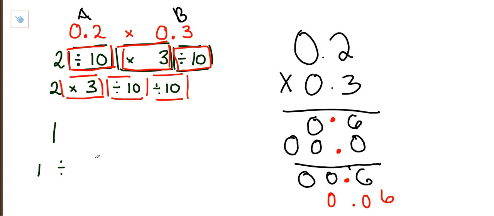So that would then equal what? So we would do 2 times 3 is 6. 6 divided by 10 and then divide by 10 again is the same as doing 6 divided by 10 twice. Good. Remember, divide by 10 moves columns. There's 2 columns. So divided by 100. So the answer would be 0.06.